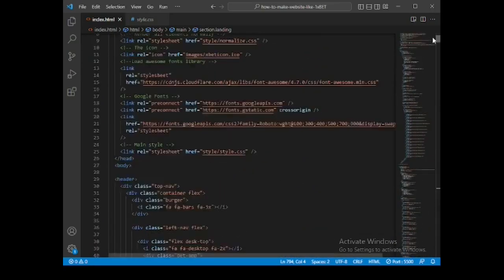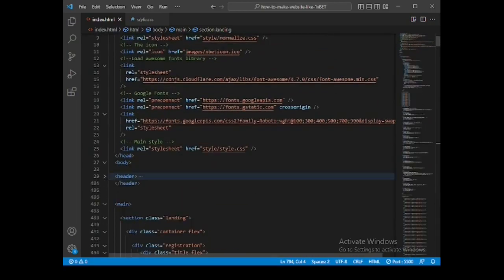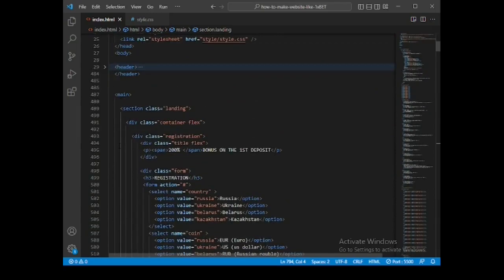Before I do that, I want to minimize this header. Yeah, like this one. This will make my life simple. So let's start styling.